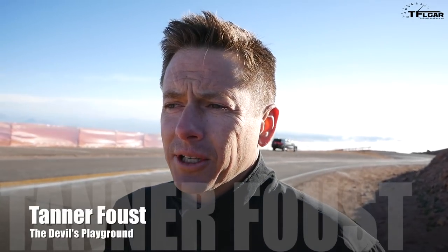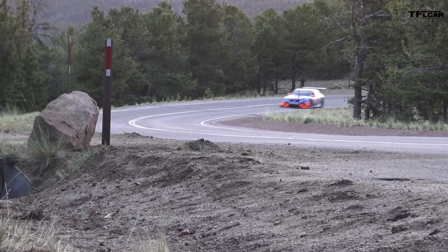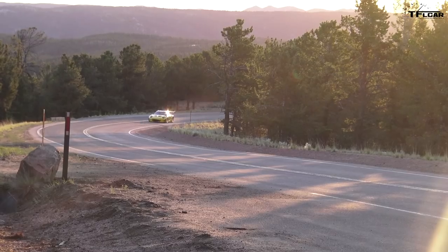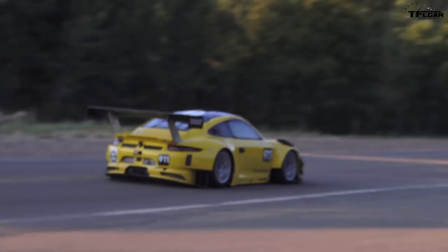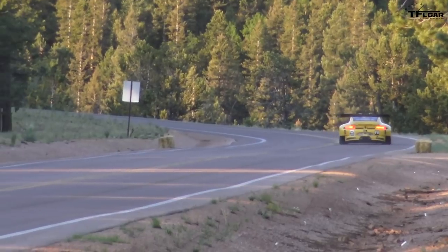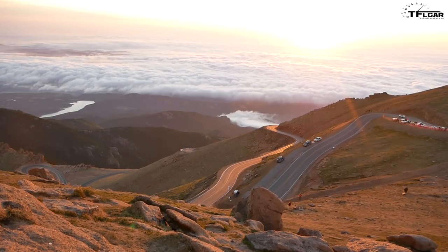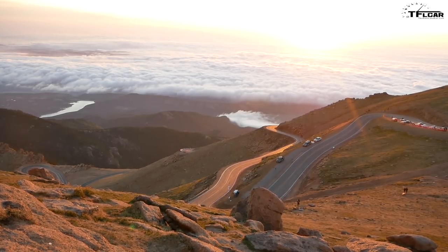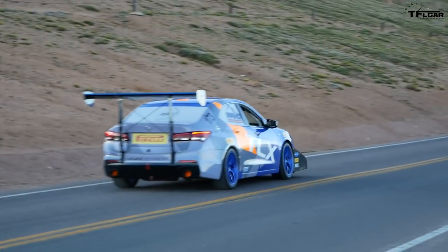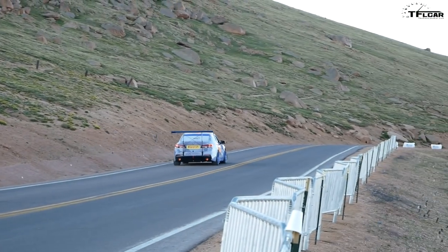Visually, it's a difficult race for the drivers. There are guardrails up now, there are visual cues now that didn't used to be up, but the spectators on the day change the entire way the track looks. And then you get to this point — we're at Devil's Playground right now — and here and beyond, the visual cues go away. You're on the moon. There's no trees, no spectators, there's just no life up here. Everything is a blind corner, so it's very, very difficult to learn the track. Memorization is an absolute key in Pikes Peak.